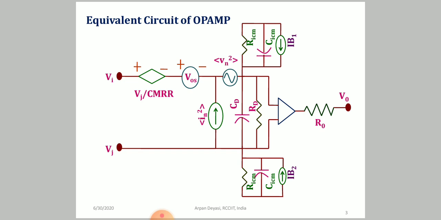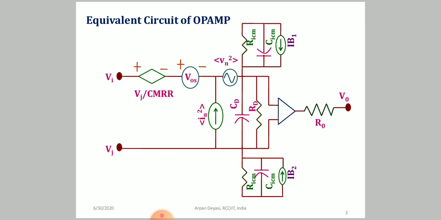Next, I am going to the extreme left, that is the input. In the last class, I discussed in detail the virtual ground part, where I considered the differential amplifier circuit. Naturally, it should have two input sources, so Vi and Vj are my inputs. Up to that, you won't find any difference between the theoretical op-amp input and the practical op-amp input, because these two inputs, Vi and Vj, are also required for your theoretical circuit.